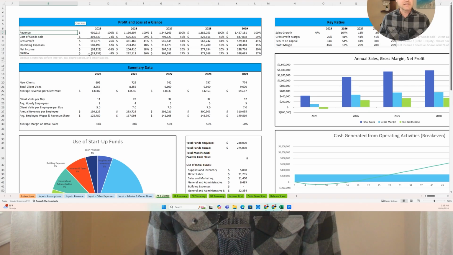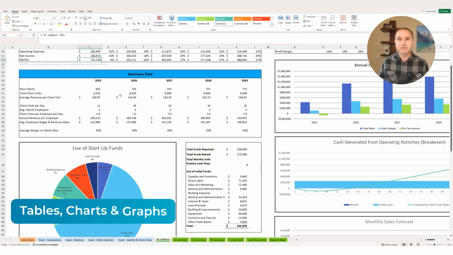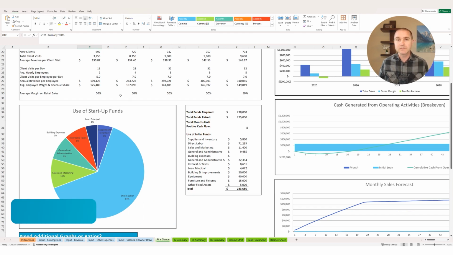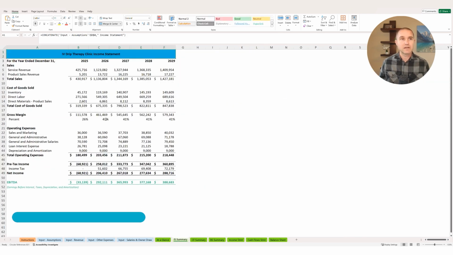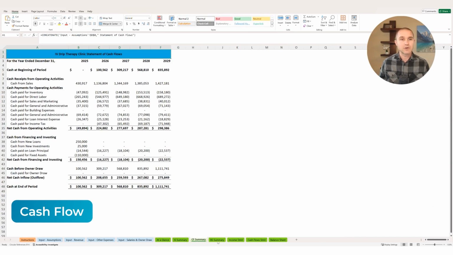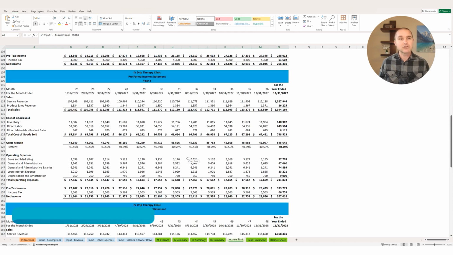All right, with that, let's go ahead and dive into the details of this template. So here I am on the At a Glance tab. I'm going to start here, kind of with the end in mind. Once you've filled out all of your assumptions, you're going to get this nice At a Glance with a number of different tables, charts and graphs that you're going to be able to put into a business plan or in a pitch deck for investors. You're also going to get a 5-year income statement summary, a 5-year cash flow summary, a 5-year balance sheet, and then also an income statement, cash flow, and balance sheet for each month, a monthly version for each of the 5 years. So that's the output at the end of this process, but we have a bit of work in order to get there.